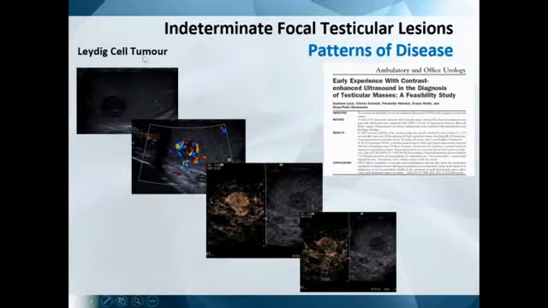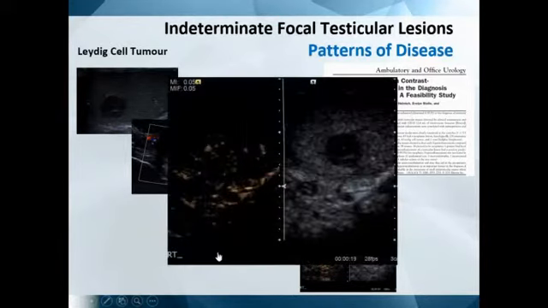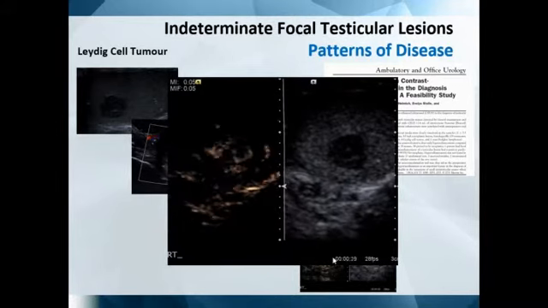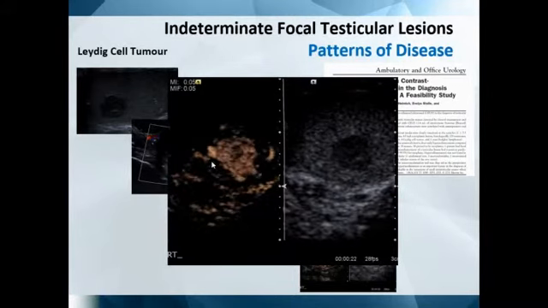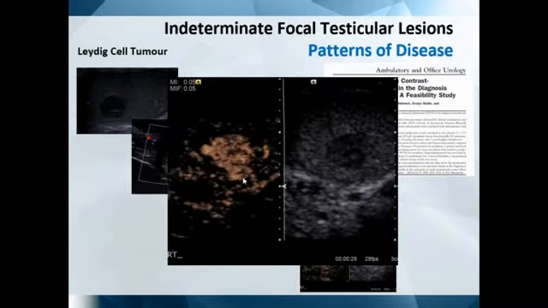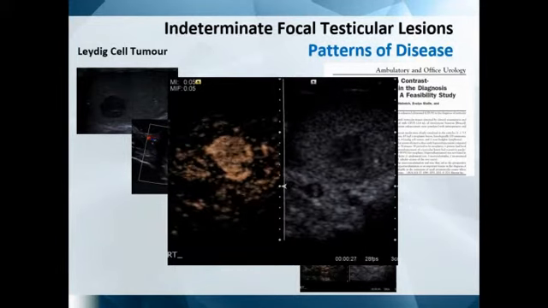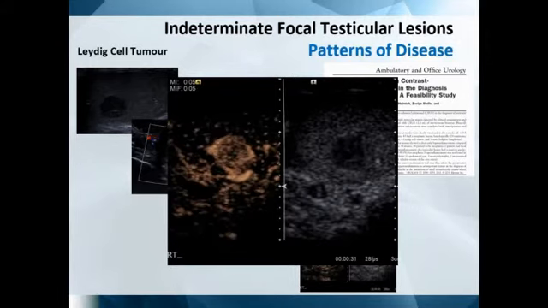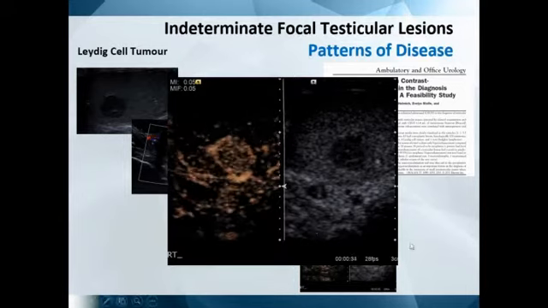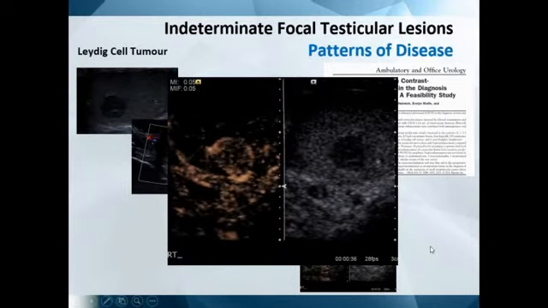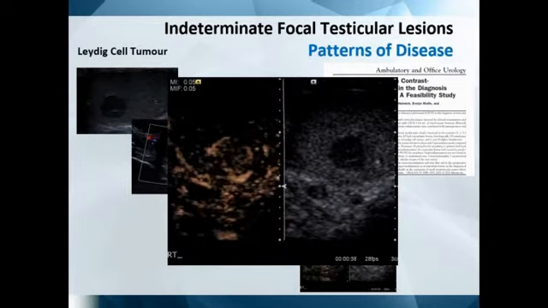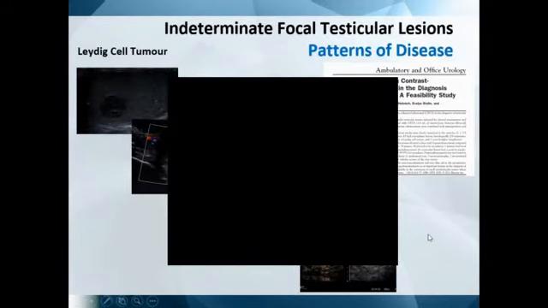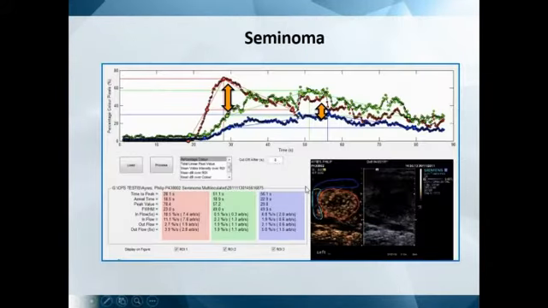Let's now look at this. This is a Leydig cell tumor. 90% of these are benign tumors. And what does the pattern of vascularity look like in that? Well, just looking at these tumors, you'll see that they're much more vascular than that seminoma beforehand, and it seems to hold on to its contrast a little bit longer. A Leydig cell tumor is more vascular in histology, and this may be a test to actually show the difference between those focal lesions, whether one is a malignant lesion and one is a benign lesion.